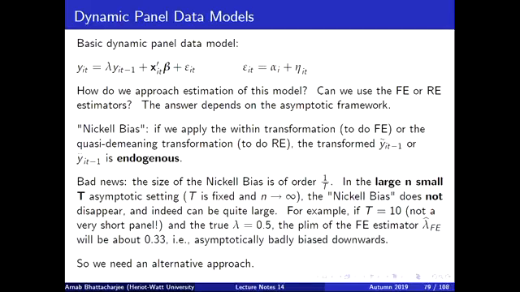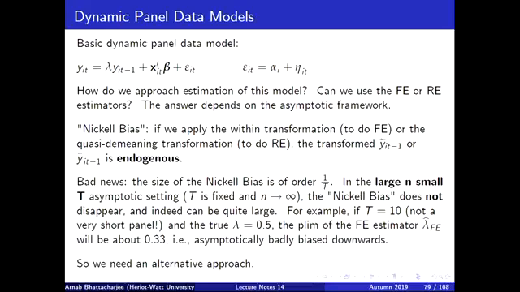So this thing does not disappear very fast. Of course, it disappears as t goes to infinity, but it can be quite large for t equal to 10. In a panel setting, that is not a small panel. T equal to 10 is something one would struggle to have in a longitudinal panel, going to the same household 10 times and collecting data on them. If it were your household, you would probably throw them away unless you were an economics student. So it is literally impossible to do it.